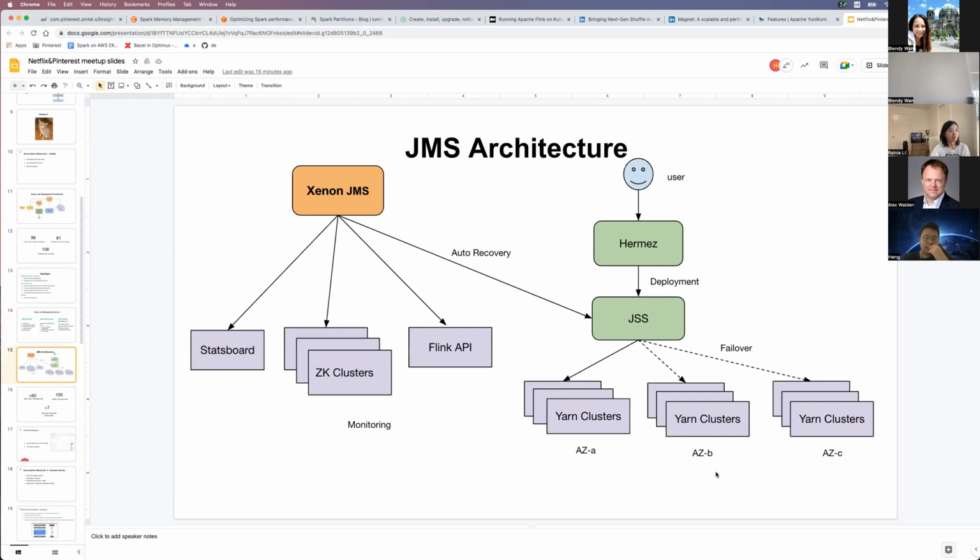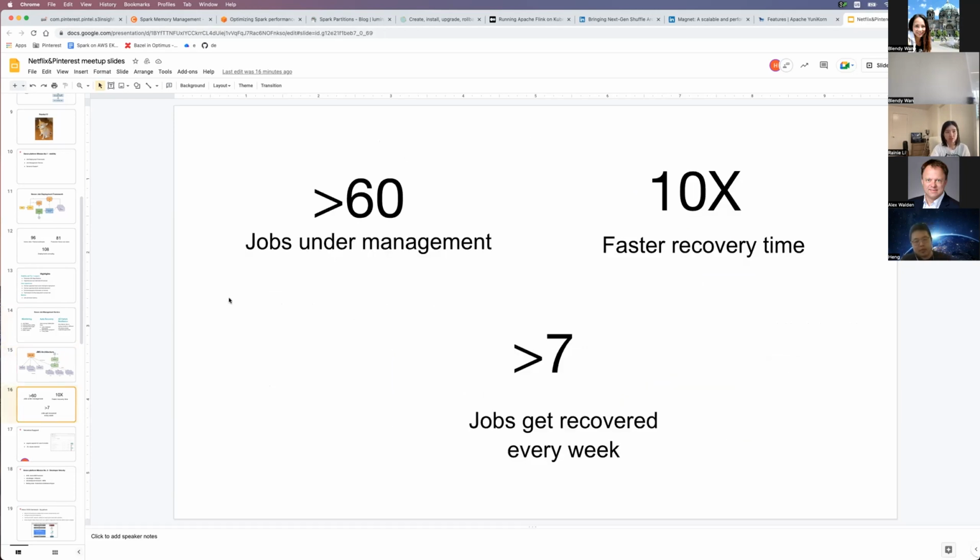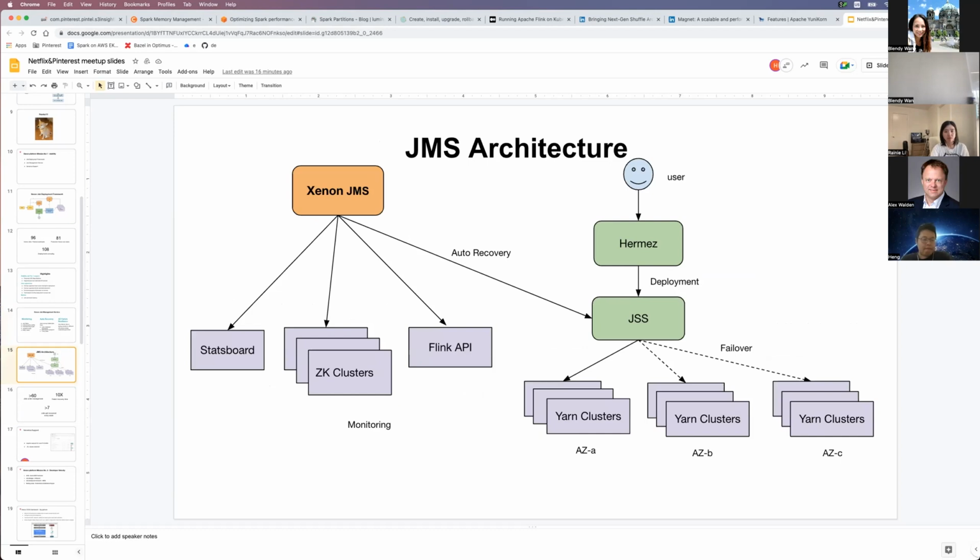This is a high-level architecture of job management service. We are familiar with the right side, where the user talks to Hermes, and Hermes submits the job to job submission service and launches the application to Yarn. The left side, which we added for job management service, will constantly monitor job status by querying Flink API and querying StatSpot and alerts to check critical metrics, to make sure the job is not only running, but also processing data correctly.